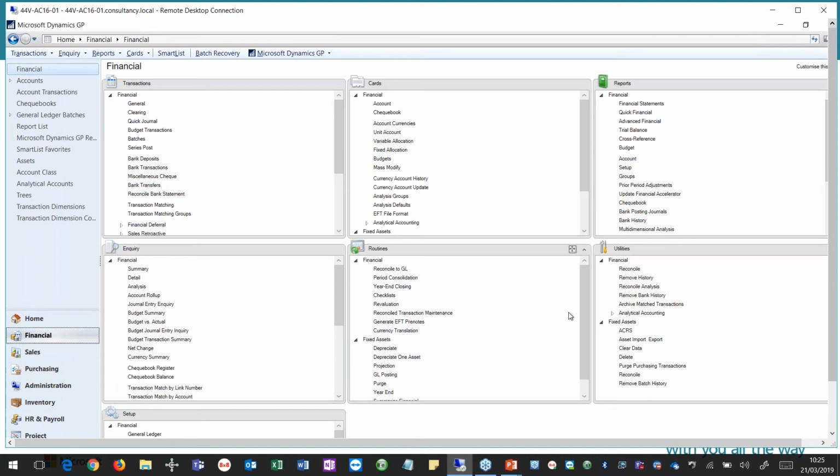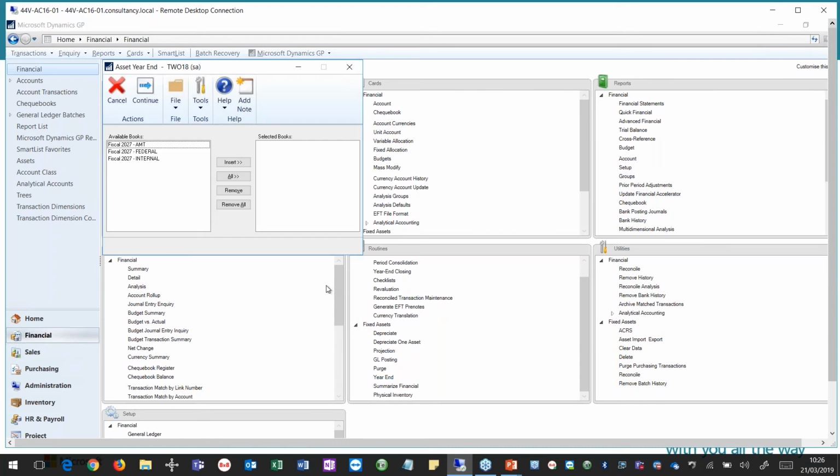Once we're ready for the year-end close, under the financial tab, again, under routines, you have the fixed assets area. And if you navigate down to fixed assets, you'll see there is a year end. Now, again, as Adam has explained, we are using our Fabrikam, the World Online test database here. So here they have 3 fixed asset books. Typically in the UK, we only really have one. It's mainly to do with the American tax system, etc.